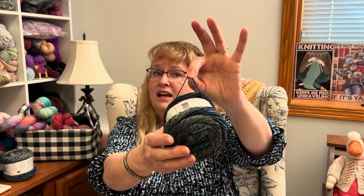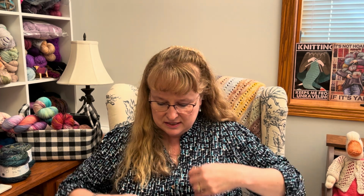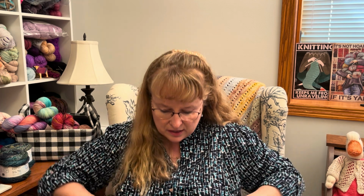The yarn is categorized as a 4 weight, which is a worsted weight. But I would call it a light DK or sport weight at best. But I think because it has those little nubs in it, that's maybe why they categorized it. But I certainly don't see it as a worsted weight. But here is my progress so far. I might have to just hold this sideways.